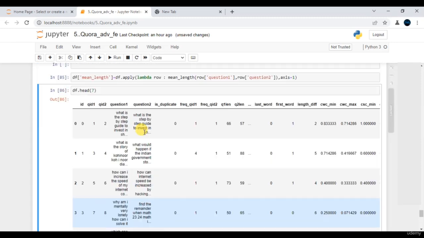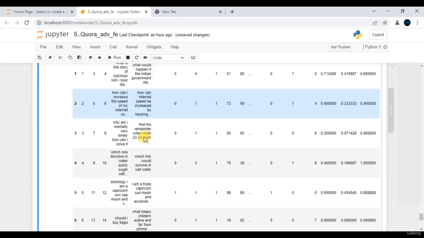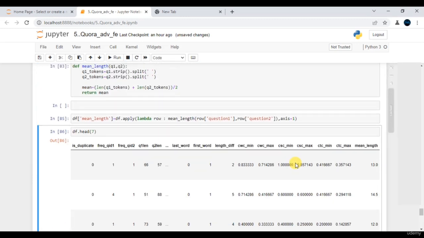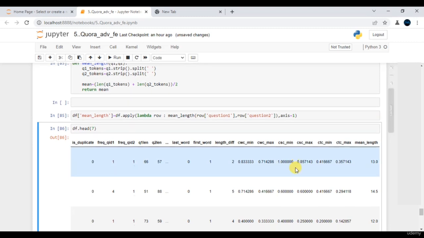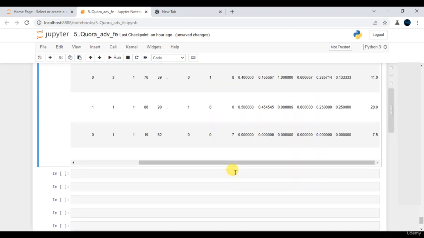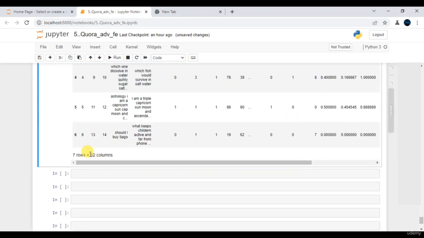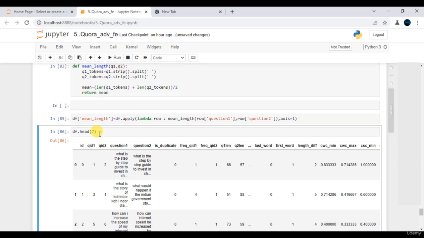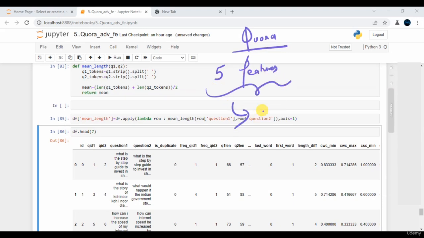Now after doing several featurizations, including some basic featurization, and we have also touched upon some advanced ways along with some string matching approaches, we have come up with approximately 32 features. It means there are 27 features that we have extracted from this entire data. First and foremost, in the Quora data we have probably 5 features. Now after doing featurization, we end up getting 32 features.